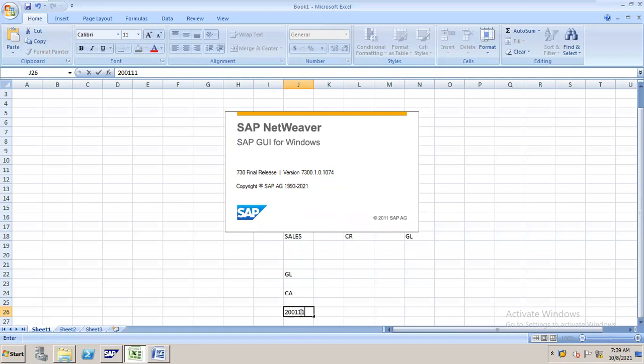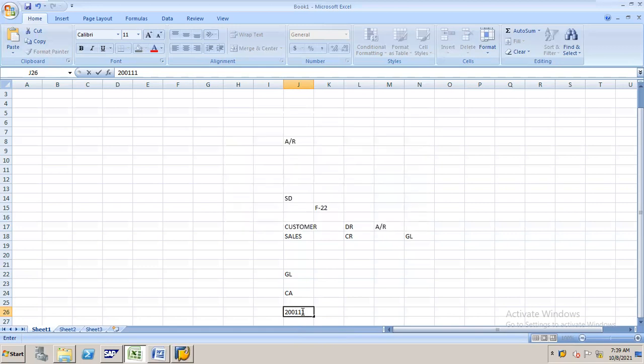This 2 lakhs 111 GL account I will assign into the customer master when I create it. So whenever I give the customer debit or credit through this GL account, because we assigned it in the customer master, obviously the system will update your GL module. It is the same as what I did for the vendors. Understood? Any questions here?